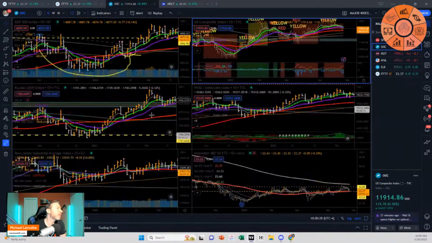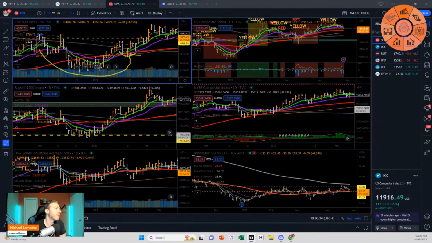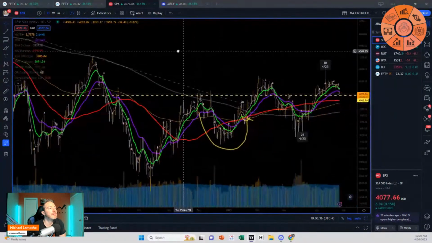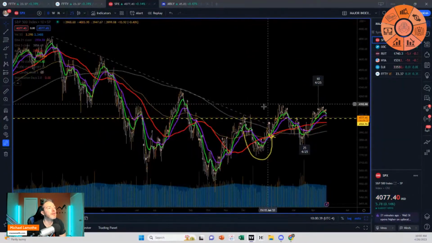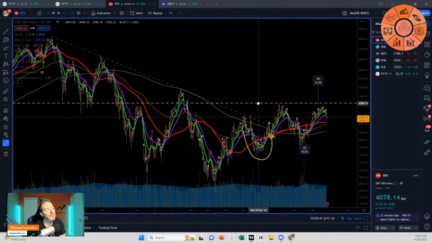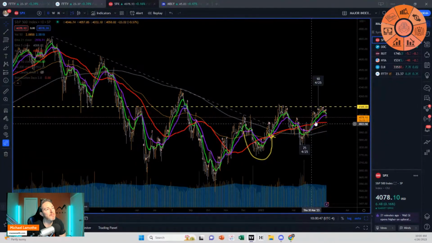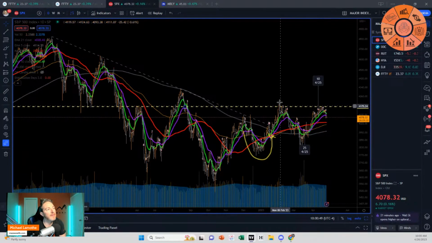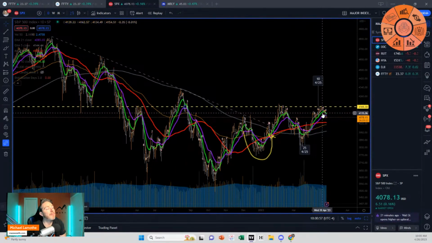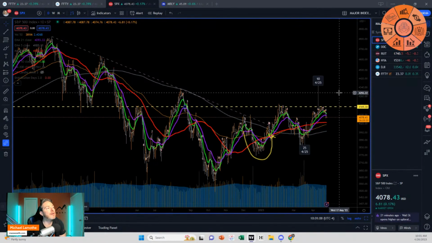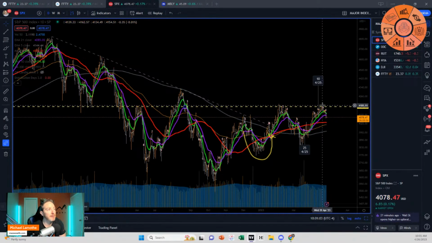So why don't we switch over to the S&P? I think the S&P could be a fine one to look at too. Okay. So if we take this line and put this over here, you can see that when price started to run back up, it got to a point of prior resistance right over here. So price can do a couple of things. Price can break through, right? That didn't happen. Price can come back in, which did happen.